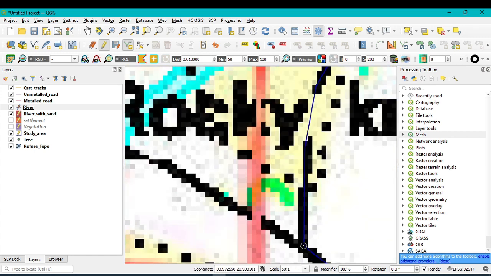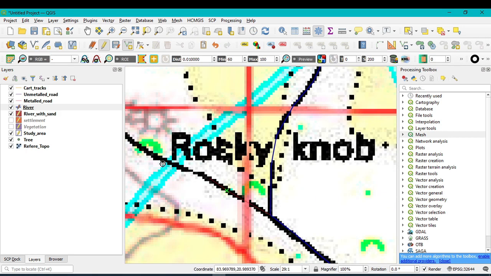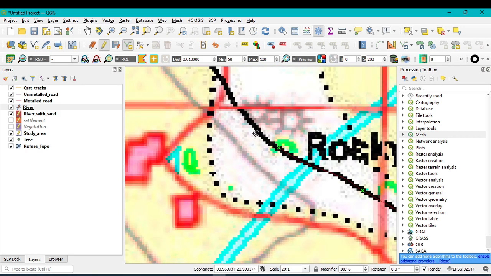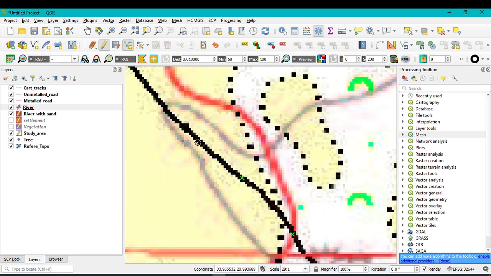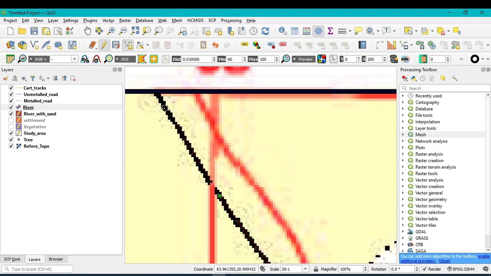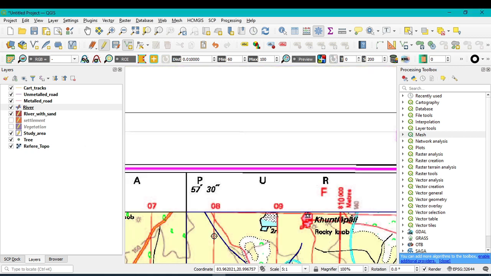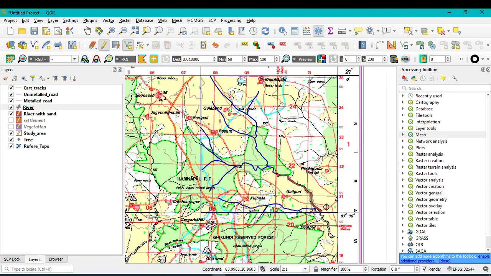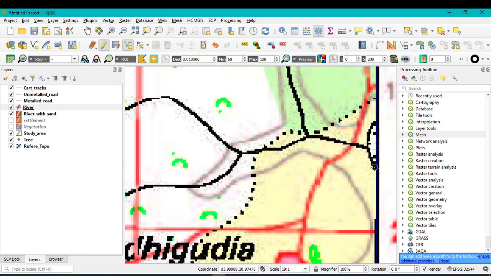From here I want to digitize this portion also. Okay, up to this. Now we can see here also some non-perennial river is there, so I can digitize it also.